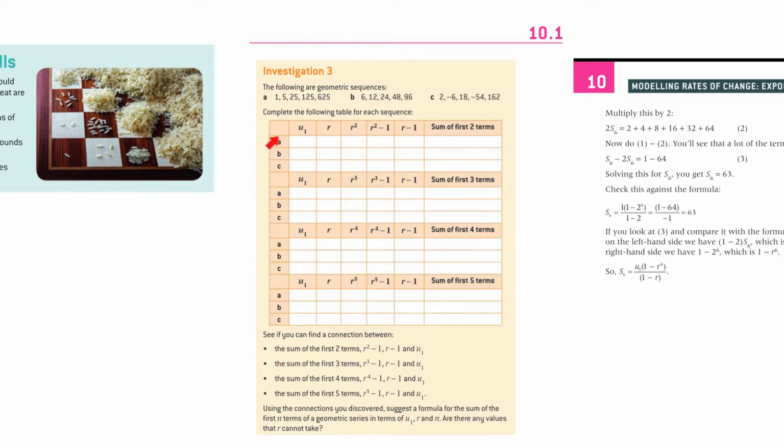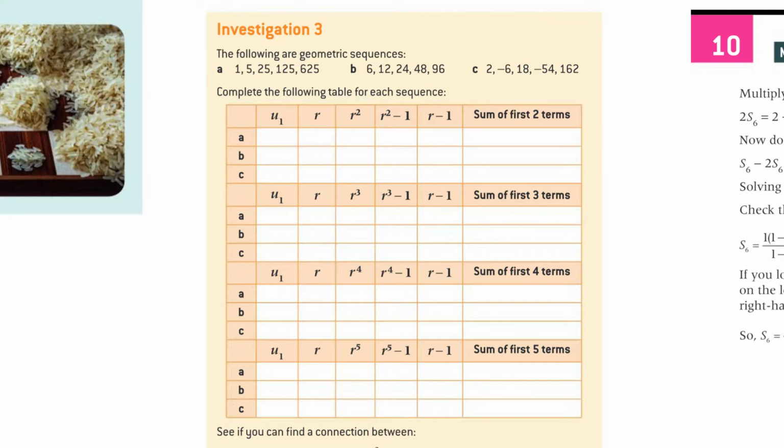Okay, we're just going to do A together. So we're going to fill in this line and this line and this line and this line. Now how do they differ? Well, this one is the sum of the first 2 terms. So this is looking at the first 2 terms, see, n is 2. This is sum of the first 3 terms, sum of the first 4 terms, and sum of the first 5 terms. But we're just going to look at A, this set. We're going to fill in these.